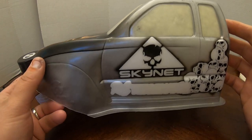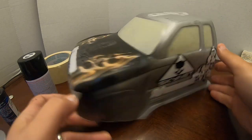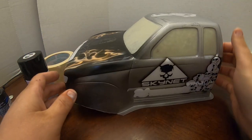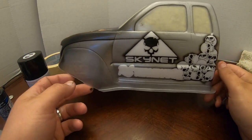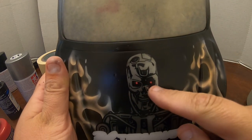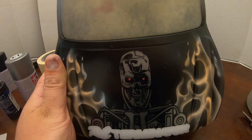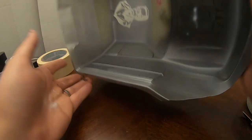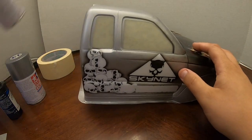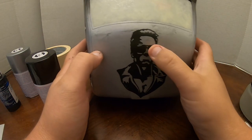I didn't pin stripe it or tape it out — I fogged it in because I want the black to transition into the silver base coat and give it that burnt look. If you got a little overspray of black on the roof or doors, for this theme that's excellent — makes it look even better. Now we've got the silver base down. You can see the outlines of everything better and how the black transitions into silver — like the fire coming off the hood has singed it.